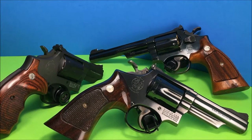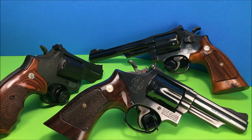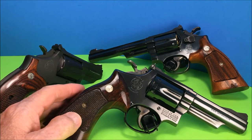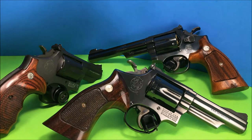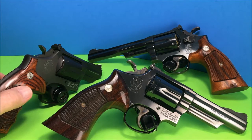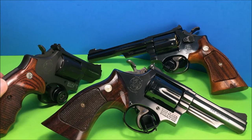What you're looking at here are my Smith & Wesson Model 19s, .357 Magnums, all three of them. The one here up front is a Model 19-3, 4-inch. The one in the back is the Model 19-5, 6-inch. And the one over here on the left is a Model 19-3, 2.5-inch. So we have 2.5-inch, 4-inch, and 6-inch.